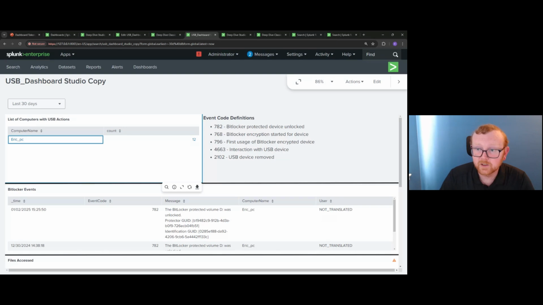And then finally, we looked at dashboard tokening across different dashboards. So clicking something on one dashboard, setting that token, opening up another dashboard with that token preset so that we can link those together in a really interesting dynamic way. And we looked at all of those on both Classic and Dashboard Studio.